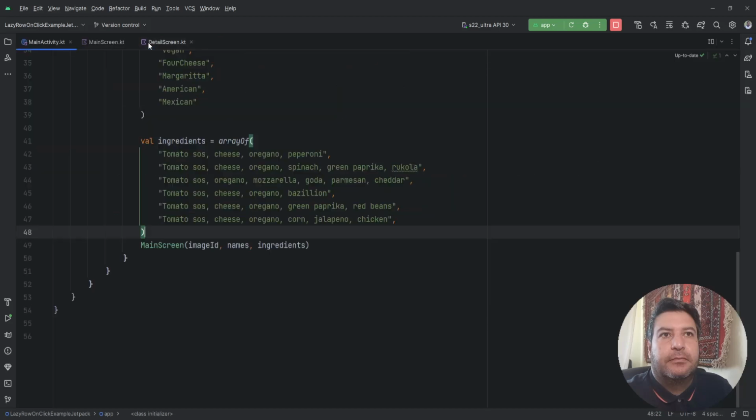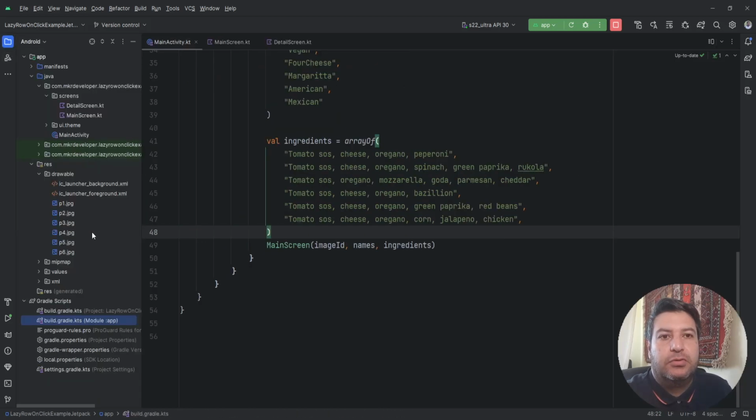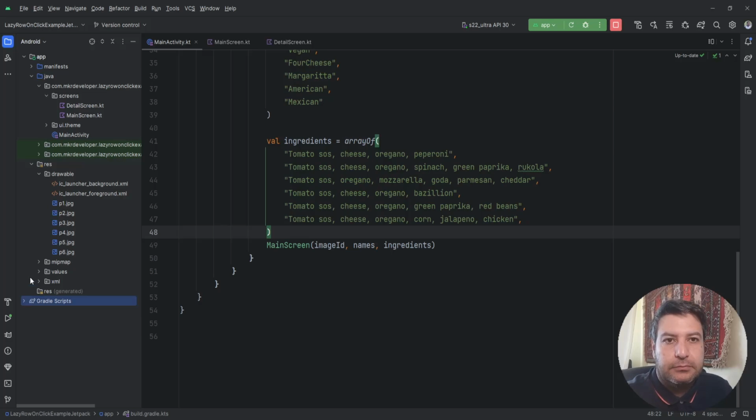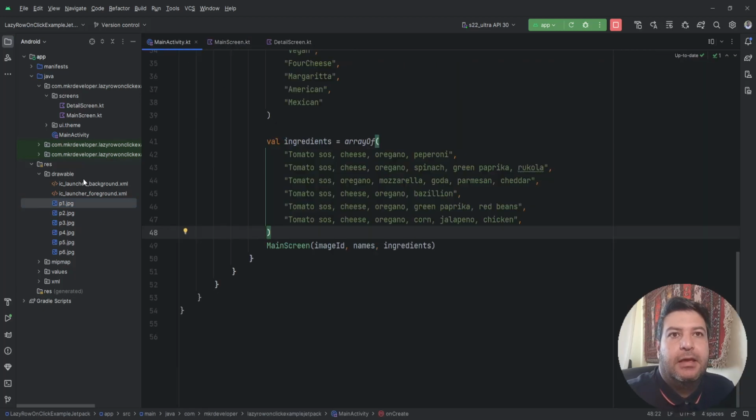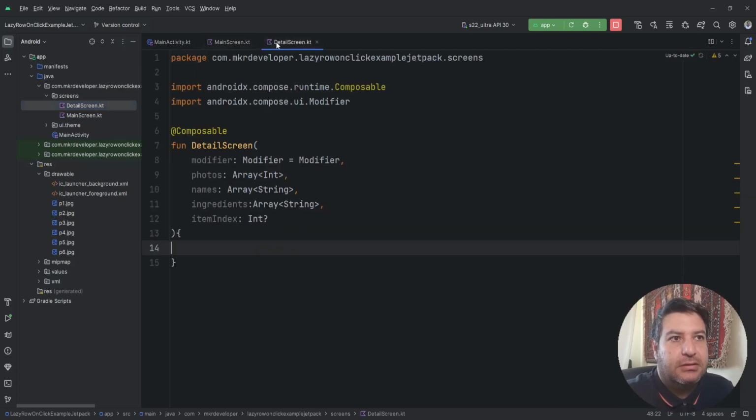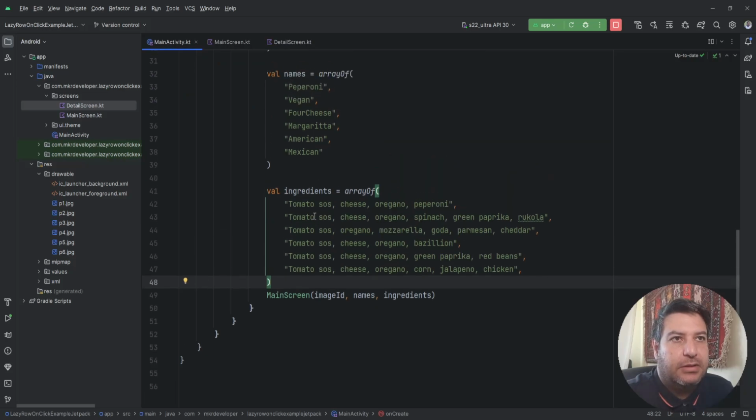Okay, let me close it, and briefly I'm going to explain what I have here. Here in the drawable folder I have added 6 photos, and you can see one of them as example. Here in the package holding the main activity, I have created a new package called screens, and I have added 2 screens. One of them is the detail screen. It doesn't have anything, but I have sent some arrays to it, the arrays that we have in the main activity.